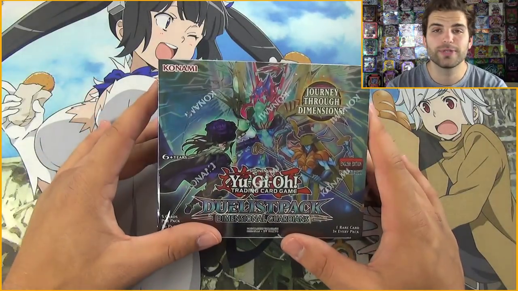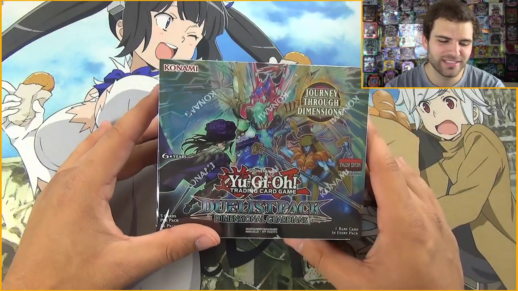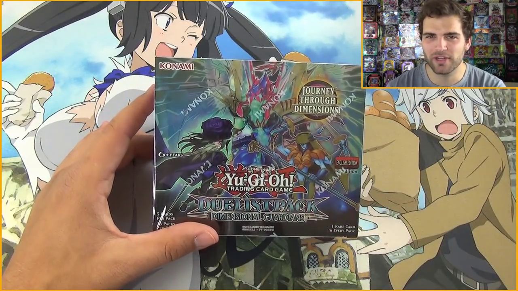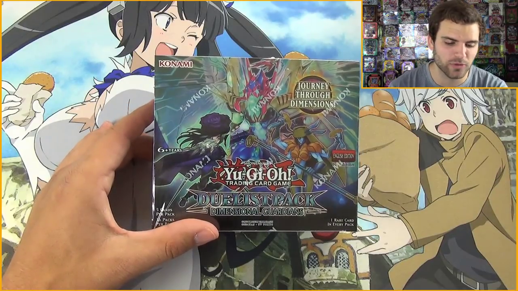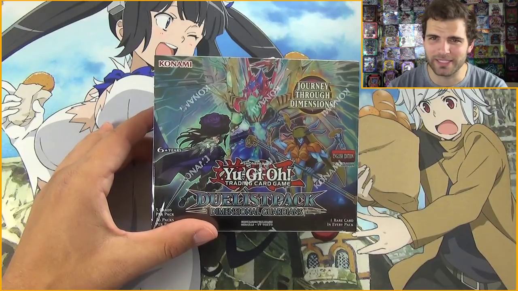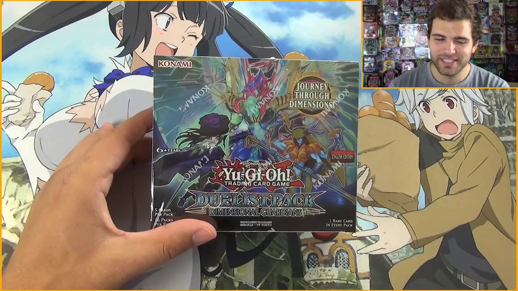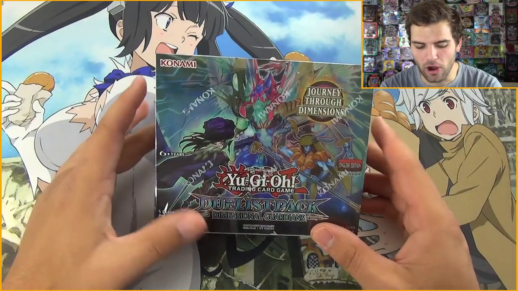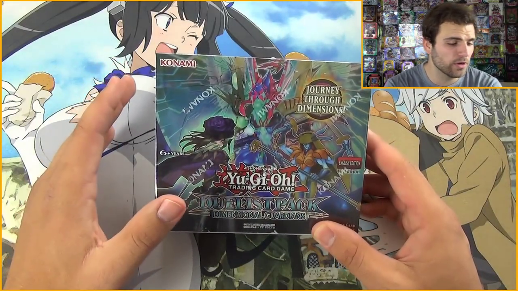Alright, you guys, so this set, interesting. It's not as bad as I feel some people think it is. It didn't have a couple of the reprints some people were hoping for, like the patchwork card. But yeah, I feel like some of those star packs are definitely on a different level of interesting. So, Duelist Pack Dimensional Guardians, though, there are some cool cards inside here that we are searching for.